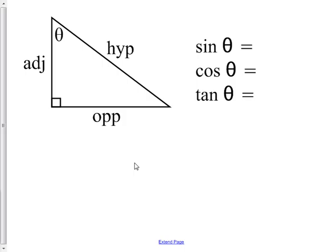We're reviewing geometry, and probably the number one thing you needed to come out of geometry with was a good sense of different shapes. And the number one shape you needed to be really good at was triangles, because triangles come up in geometry and in trigonometry all the time. And trigonometry is going to be the hardest thing you learn next year, whether you're in honors pre-calc or regular pre-calc.